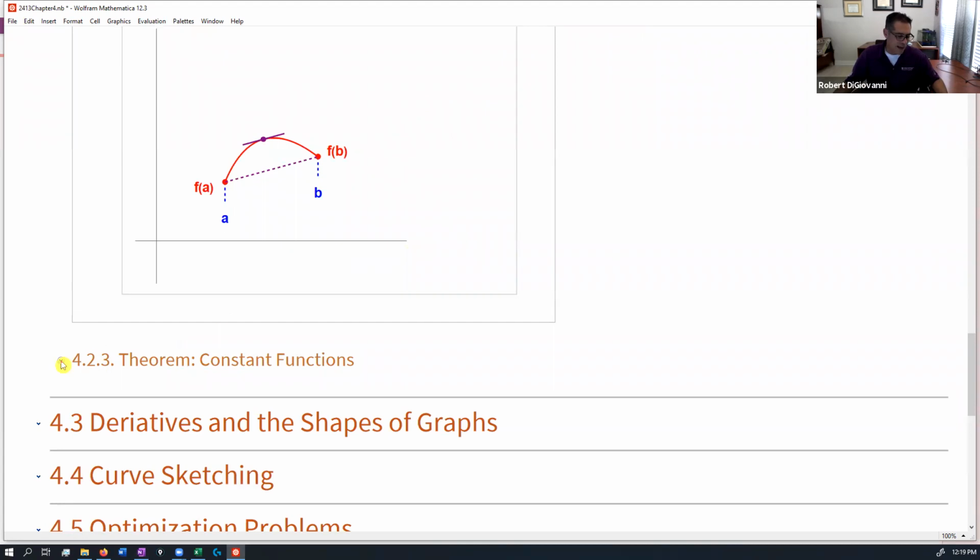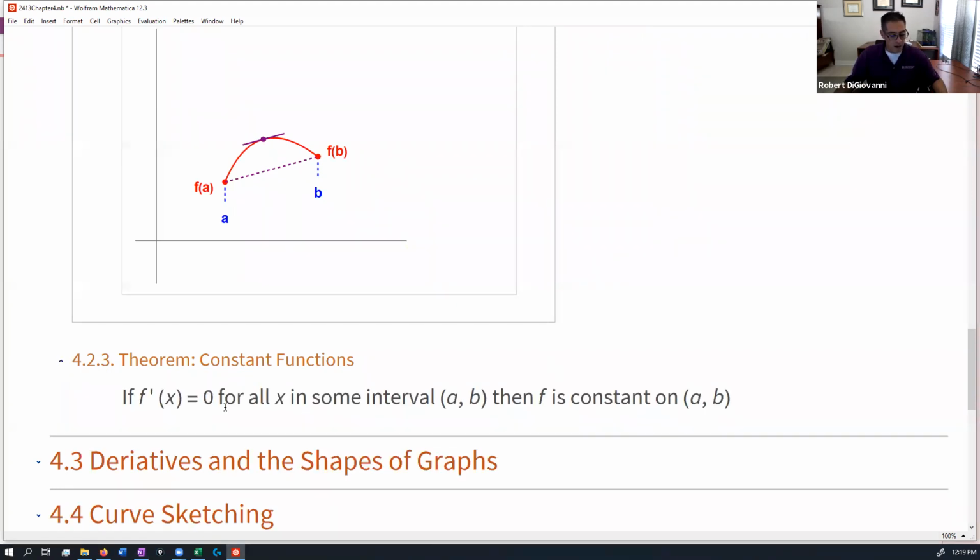Constant function. Oh, last little definition here. If you ever have a function where the derivative is 0 all the time, for every value in an interval, then the function has to be constant. So just think about a function where every time you look at the slope of the tangent line, it's 0, then your function must remain constant the whole time. That's kind of a little ancillary thing here. Let's not get too much into that.